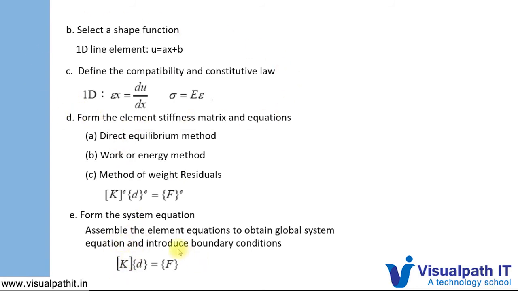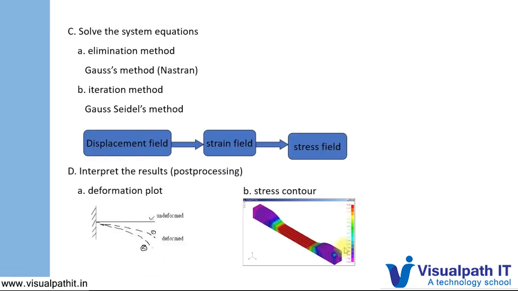So the stiffness matrix is known, the force is known. My unknown term is d. We will be solving for the d value. So how are we solving? Generally it is a simple matrix solving of equations. It can be represented as d equals the inverse of k, into f. So it's like our matrix solution.